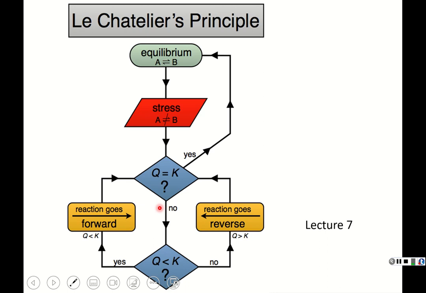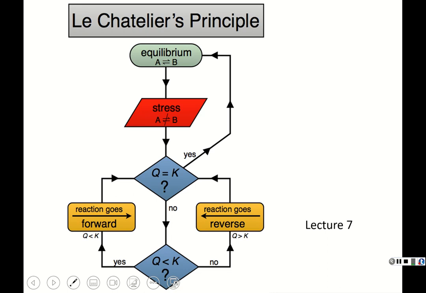Okay. So if we start here when our system is at equilibrium, and in this case it's just a very simple A goes to B. So right here our system's at equilibrium. Well, what happens if we stress it? Okay, so where A is not in equilibrium with B anymore, right? Then you have this kind of a flow chart here of things to try.